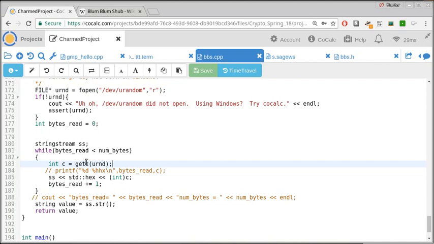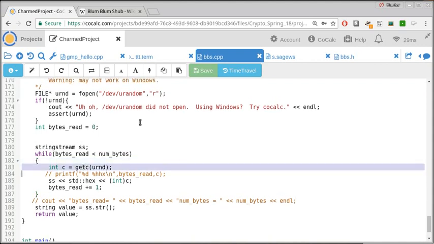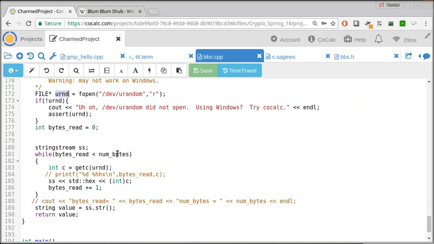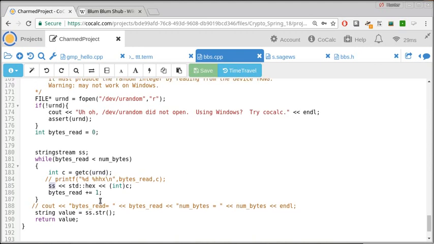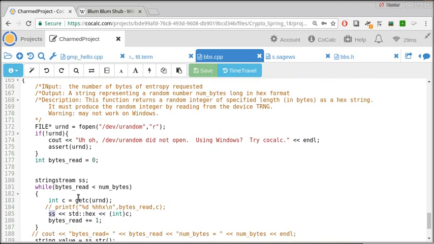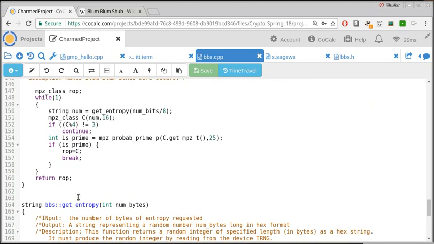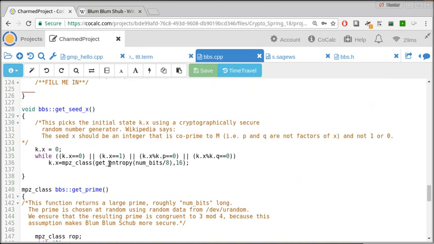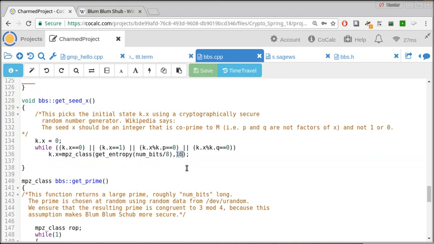See the main line right here, 183, what's happening is urandom is getting read from. I read one character of randomness, and then I add it to a string in hex. What it returns is a hex string representing a random number. That's what get entropy returns. Back here, that string gets pushed into a constructor for one of these big number types, and it's told that it's base 16, so it turns that randomness back into an integer.